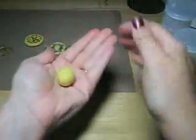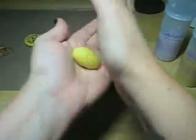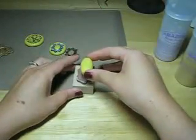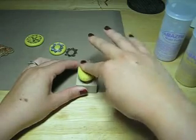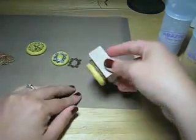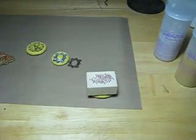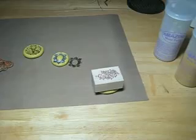So what I'm doing here is really trying to press the putty into one piece, one ball that has no more cracks or lines in it, because those cracks or lines will transfer onto your mold. So you really want it to be smooth, no cracks, and I'm going to just press it onto the stamp. And then, because I want the back of this to be flat in case I ever wanted to say bake some clay into it, I'm actually going to turn it over, press the stamp in, and allow this to sit. It takes about 15 minutes for the mold to set. And you can really do some incredible things here.